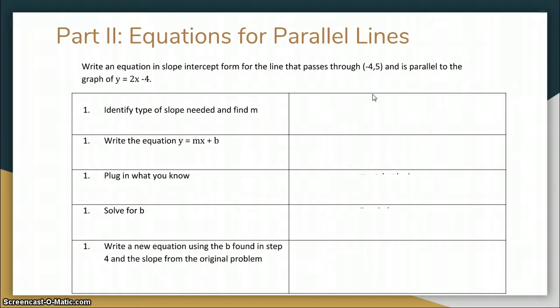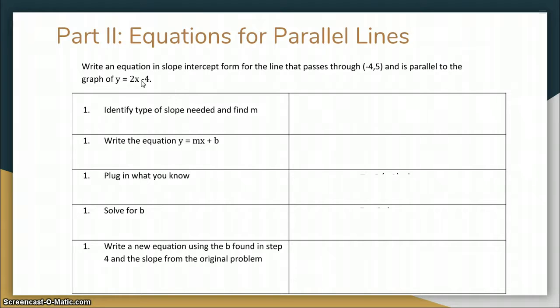So let's look at an example, and this is again in your notes, so you'll just follow along as we go through the video. Write an equation in slope-intercept form for the line that passes through (-4, 5) and is parallel to the graph of y equals 2x minus 4. Understand what this is saying. We have a line, it's going to go through this point, so this is going to be an x and a y in our new line that we're trying to find. And it's going to be parallel to this completely different line, y equals 2x minus 4. We need to find another line that will look similar but not the same as it.